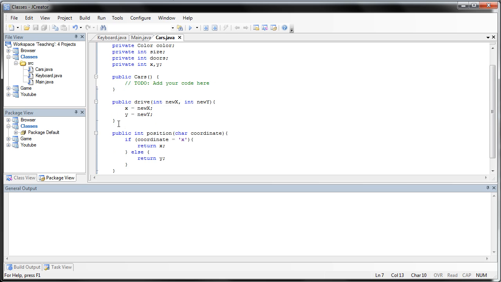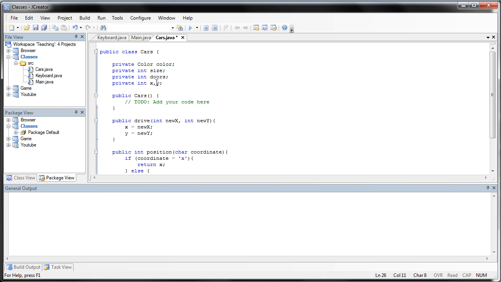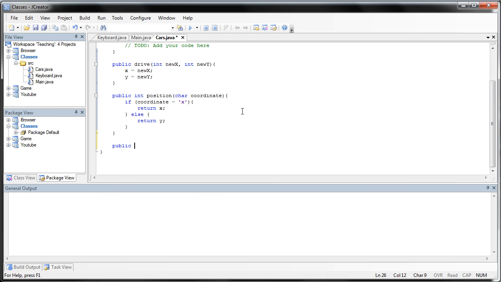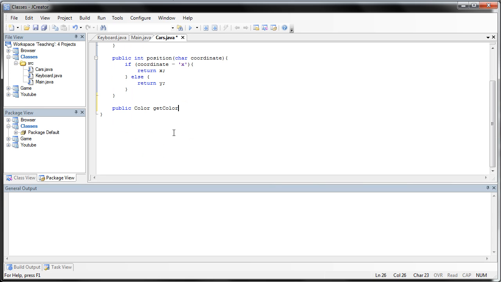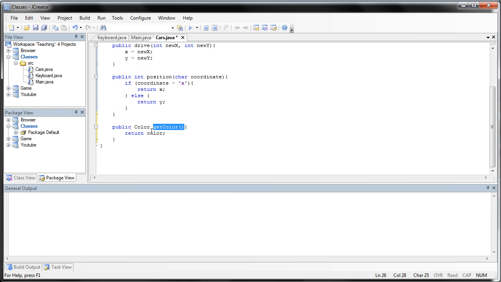But in case they do need to see these things, what we can do is create these public get and set methods that can do a bunch of stuff if any of these values change. So we can do a public get color. Now I don't think color is a default thing in Java, so this is probably not an actual working class. But we can say return color, and so this will give the color of our car to the class that calls it. And we can even do a public set color.